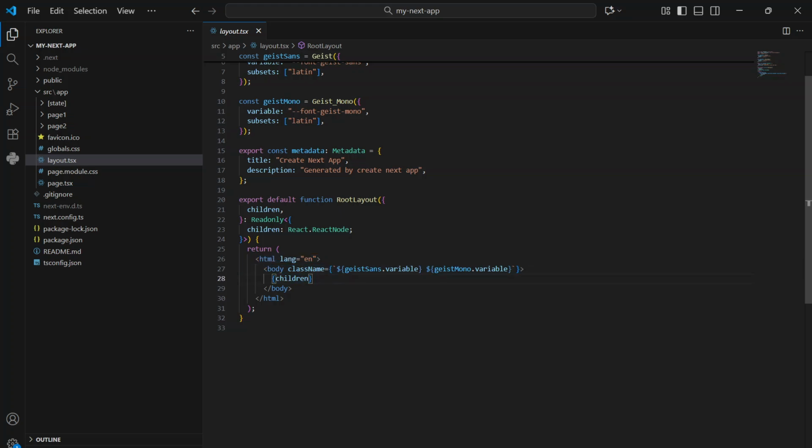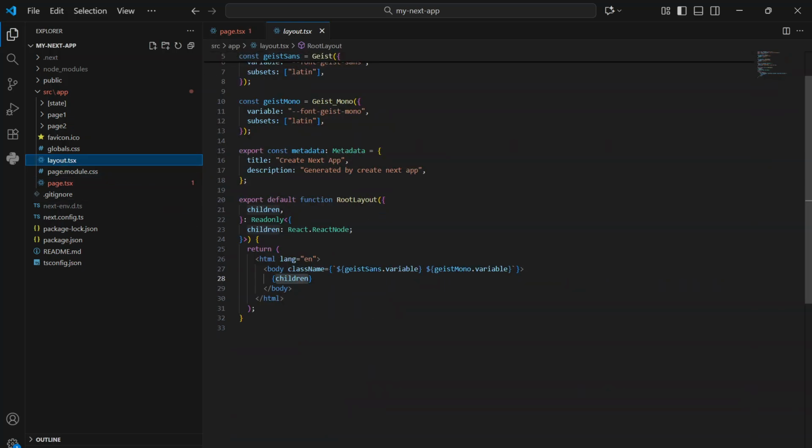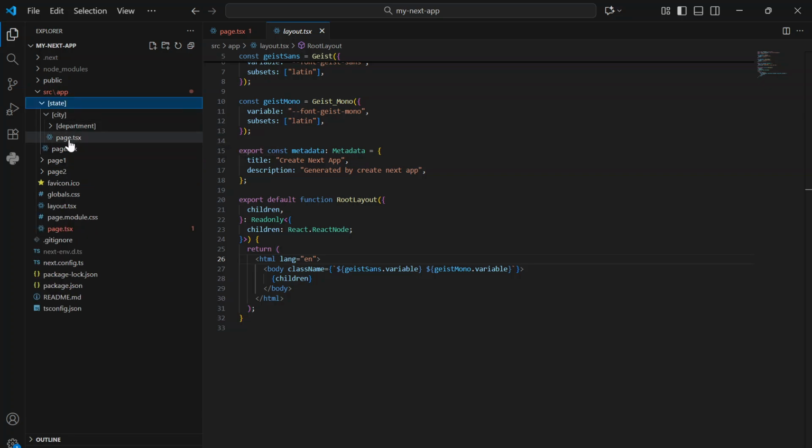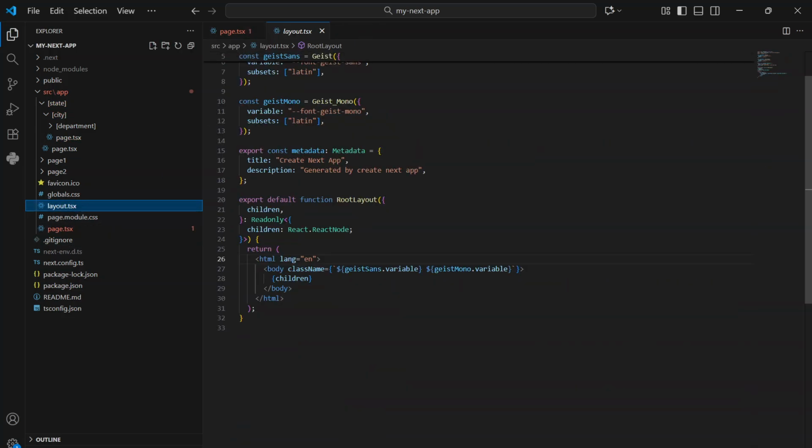So here they have added HTML and body and then children. Children means each individual page. So if we are in a state page, it will have this layout, HTML, body and then this page. So this will apply in every page.